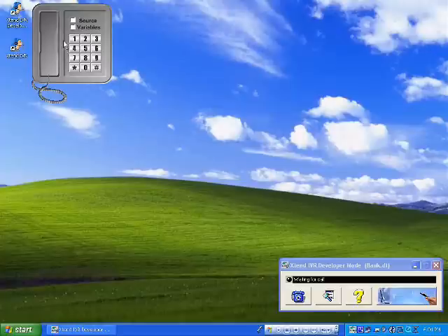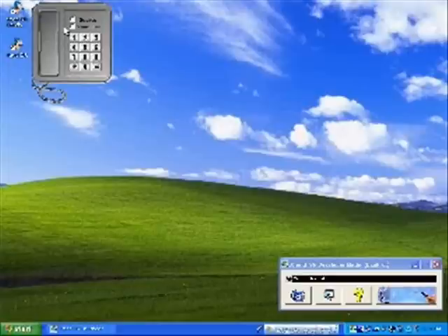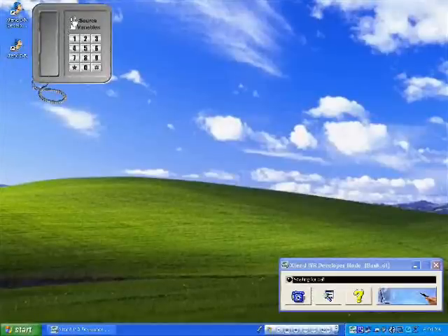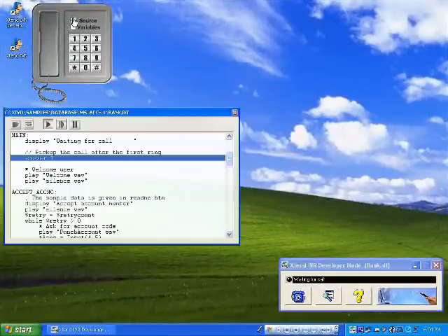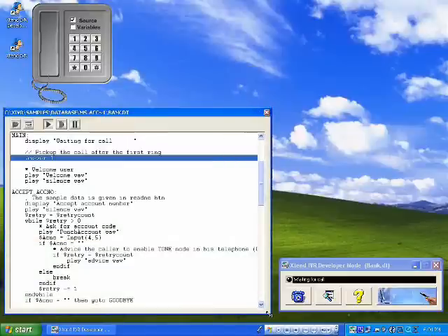Now, you would want to know exactly where the script is or how you can access the script. To do that, click on the source window that appears on the simulated phone. You'll notice that a window pops up that contains the source code of the script. This is your debugging window. You have buttons here that can allow you to single step through the IVR, give some basic help, change the script that is currently running, and also edit the script.